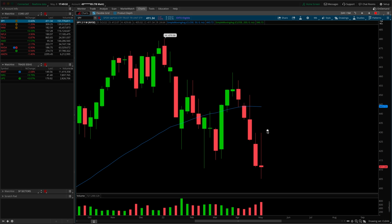From a location standpoint, you can clearly see a bar-to-bar equal high. We'll talk about the importance of that level on the daily time frame in just a second if for some reason it comes back into play, but in the bear camp as well, a new significant weekly lower low, right? I think the more important takeaway from the weekly chart, though, is just the overall context of this move.